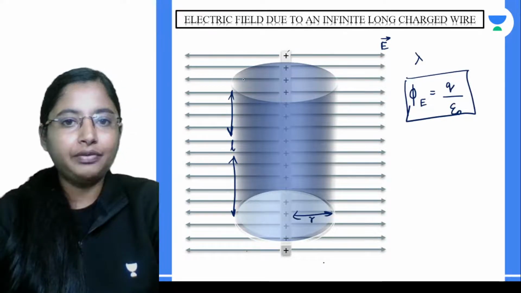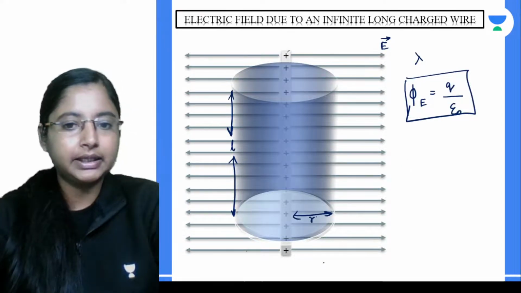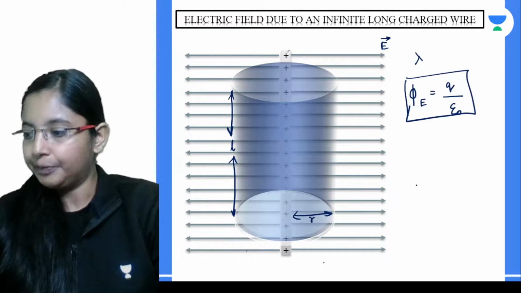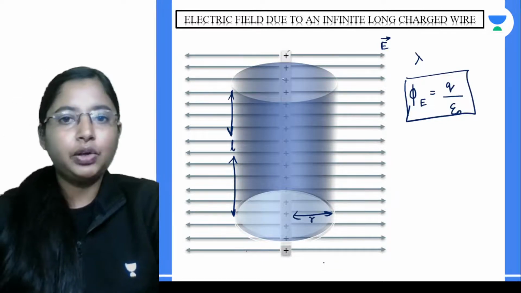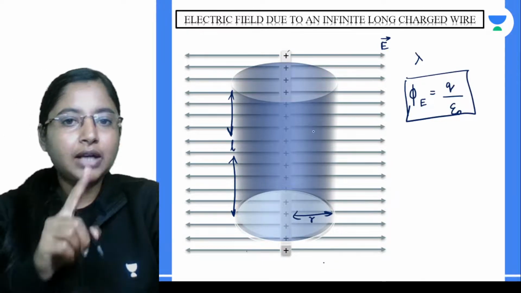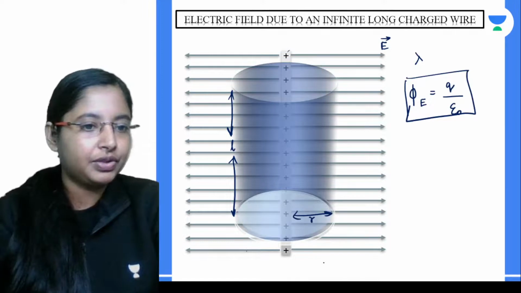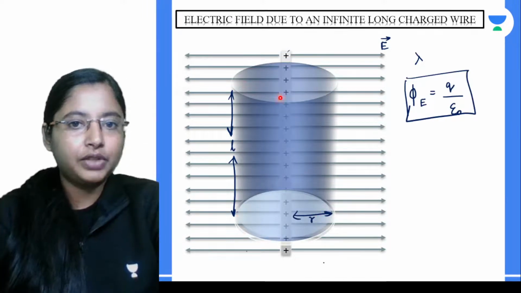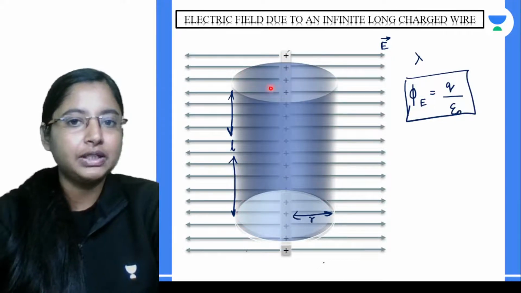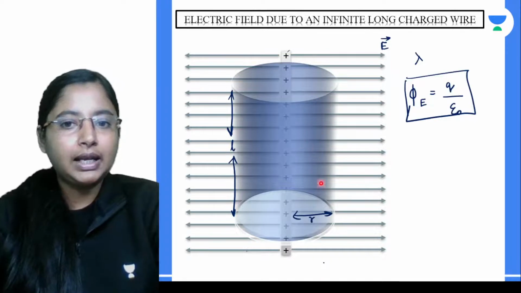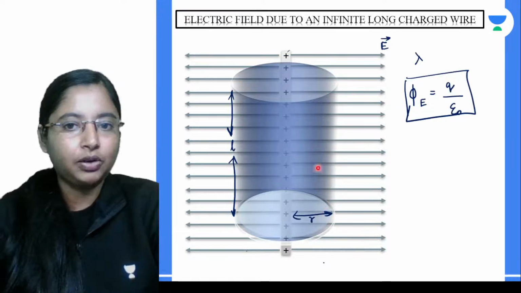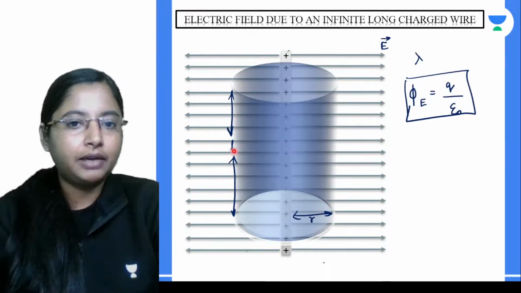So this is the total length of the cylinder, and this is the radius of this particular cylinder. Now we are going to see the electric flux through the 3 different surfaces of a cylinder. We have the 2 circular base surfaces, and we are going to see the field through these 2 surfaces, as well as the field through the radial curved portion over here.